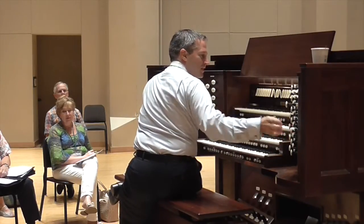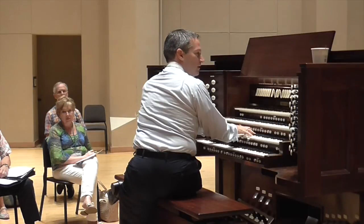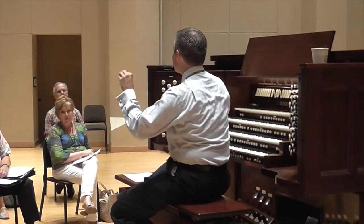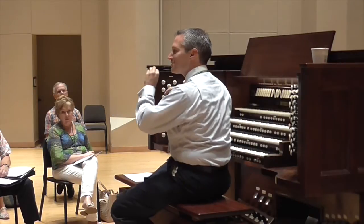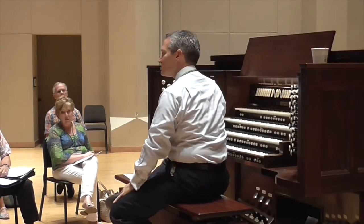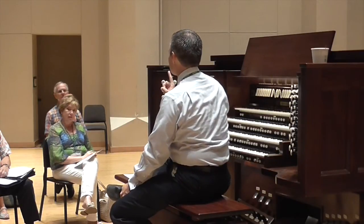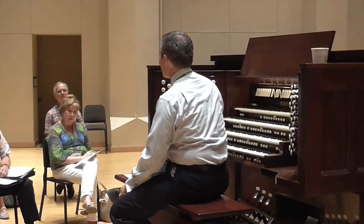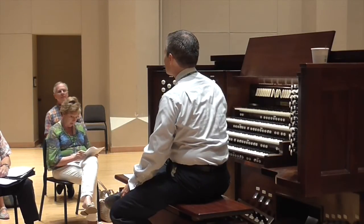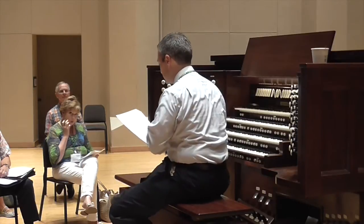So instead of pulling all of those, I might just decide I'm going to pull the great mixture or 2 great mixtures, as opposed to 3 different mixtures all at the same pitch, the swell mixture, the positive mixture, and the great mixture, because especially if they're in slightly different places, different levels of the instrument, there's a likelihood that they're not going to be in tune with one another. So find the one mixture, maybe the loudest one that you have on your great division, that's going to do the job for you if you're playing a big full section, and just take off the swell and the positive ones, because they might not be adding to the tone. They might actually be causing it to sound a little bit out of tune.